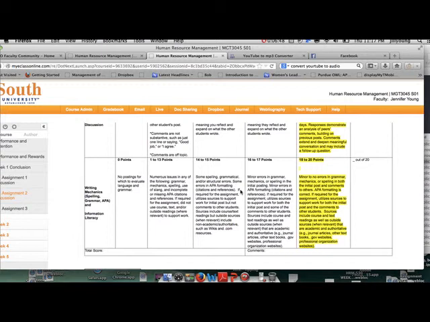Also, I do randomly check discussion posts. I actually manually submit them to Turnitin myself. So please do not plagiarize, because if I catch it, it's going to be reported immediately. I will just randomly check. Usually I get an idea when someone's telling me something in their own words. I've done it long enough, and when someone's writing looks textbook-ish, I'll start looking. So please do not do that.